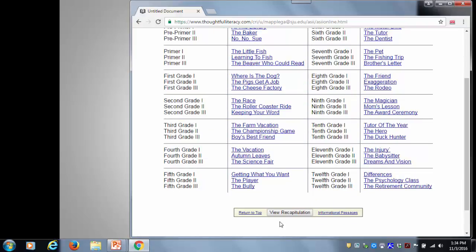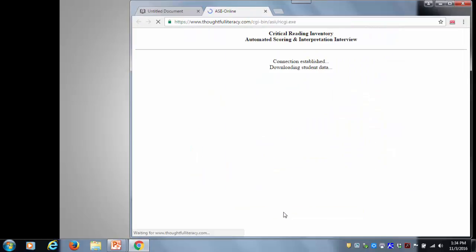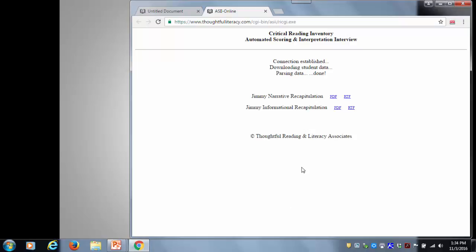So what do we need to do? Come to the bottom of the table of contents and view the recapitulation. This is important because we would want to see how the student performed. Because we're just putting in the data, we're counting on the computer to calculate. We could use either a PDF or an RTF.